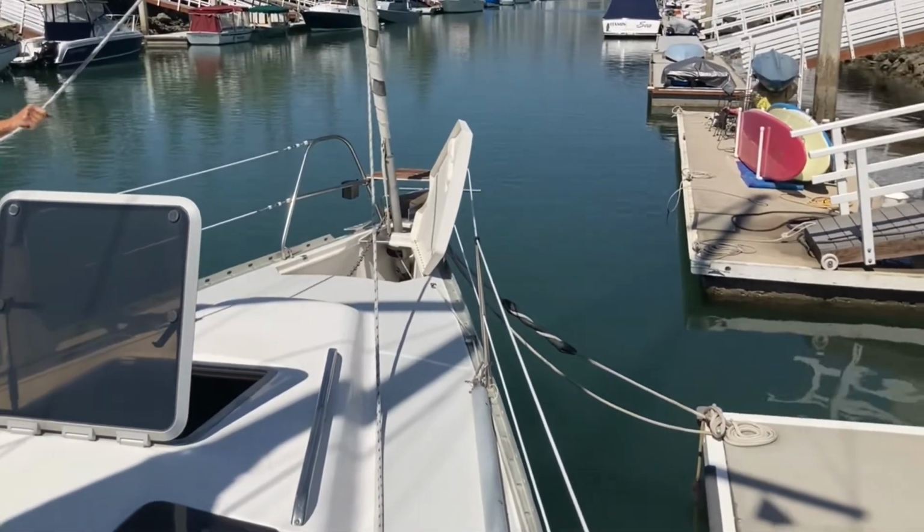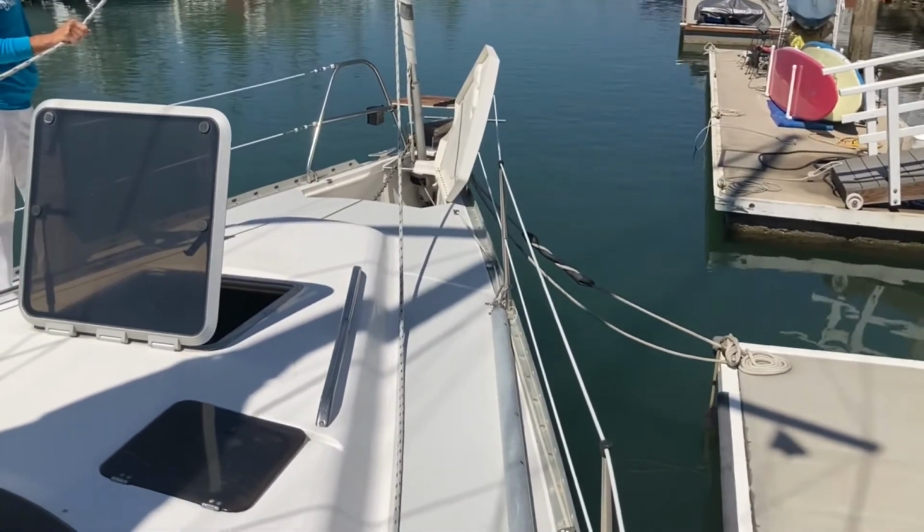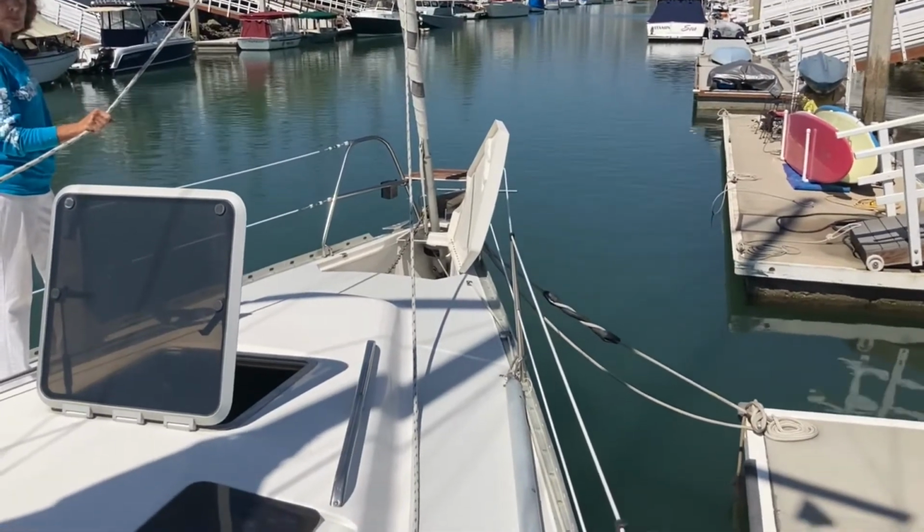And that little seat all the way up front, when you're cruising, that's the best seat of the house. You sit there, you put your feet down on the fluke of the anchor, and you watch the dolphins playing with the bow of the boat. Pretty cool.